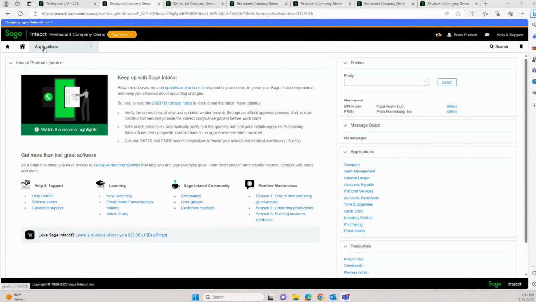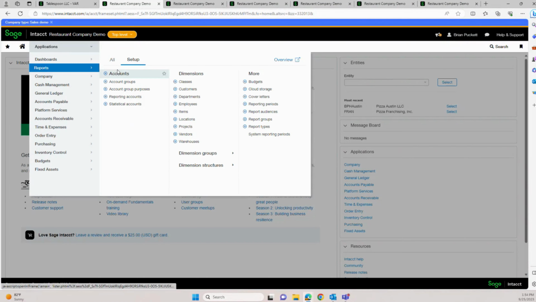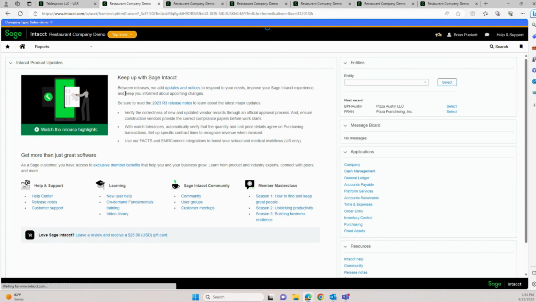Within Sage Intacct, you have the ability to utilize dashboards in addition to accessing standard reports or financial reports in the reports menu.